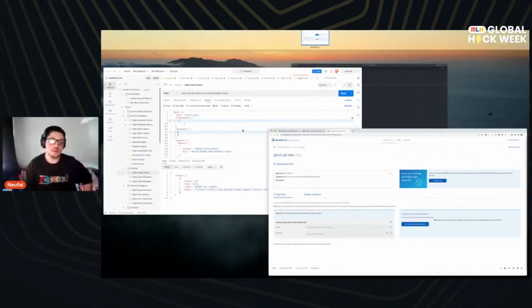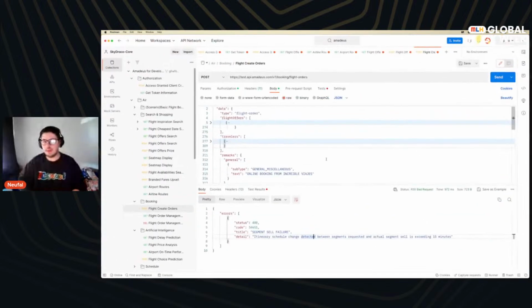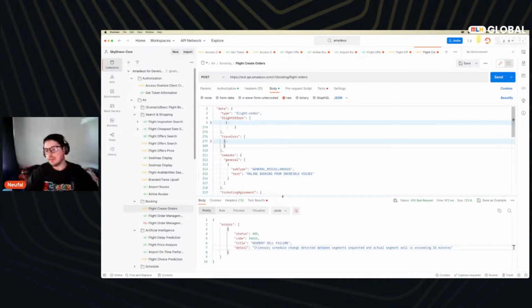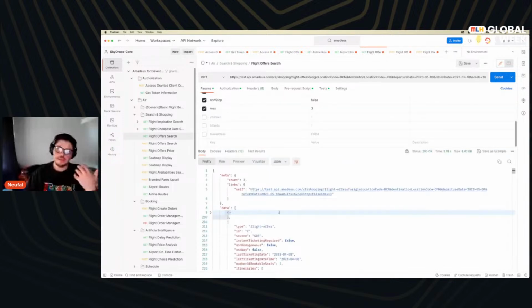When you use this flight orders booking endpoint, it will take the real data from real flights. So this flight was cached for testing purposes, but now it's not available. Let's see if we can get another one.